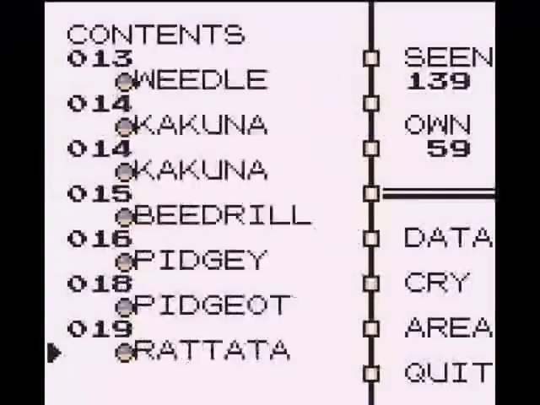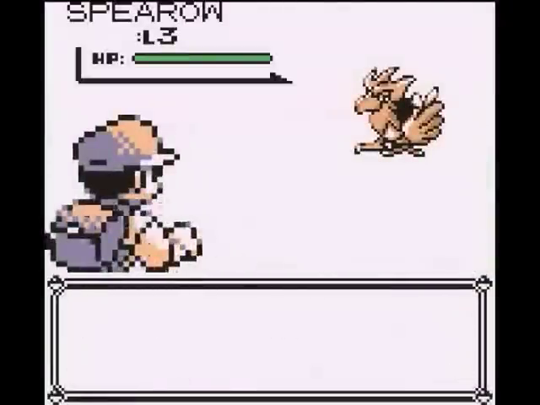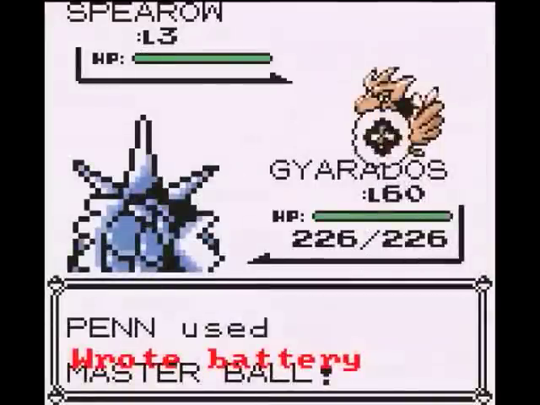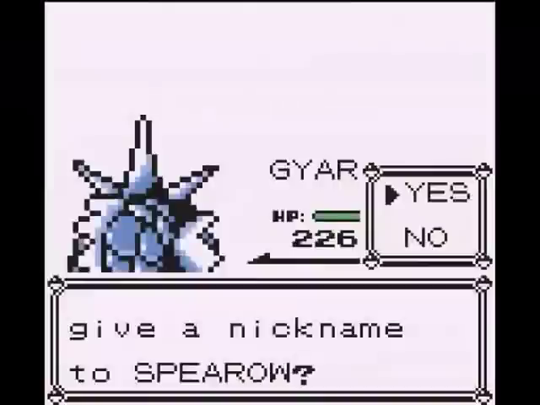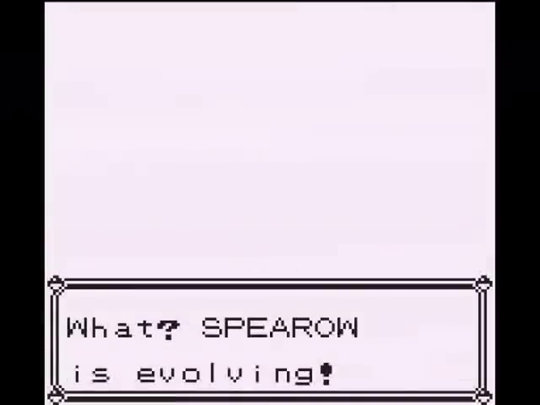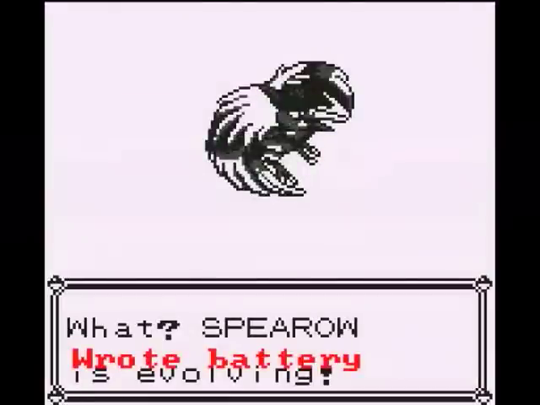Now, you'll notice that I do have a Spearow according to this Pokedex. However, in order to get Farfetch'd, you have to trade Spearow for it. I managed to get that out of the way when I was in Vermilion City earlier in the walkthrough, so I have to get another Spearow before I can actually get a Fearow. You can get these pretty much anywhere, but I just picked Viridian City because it was close. And there's your Fearow.